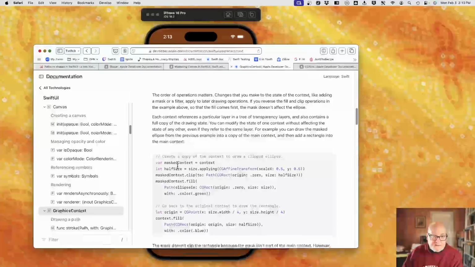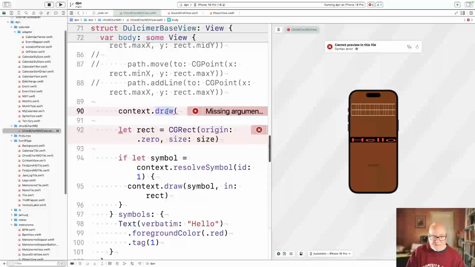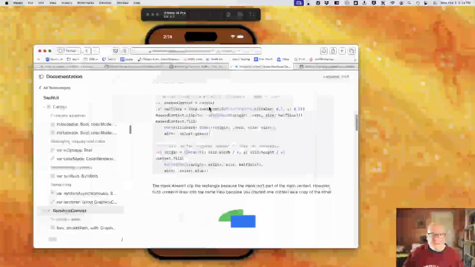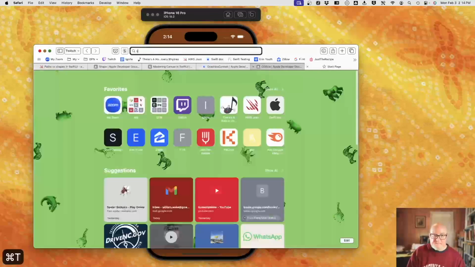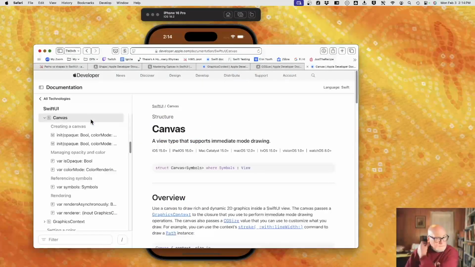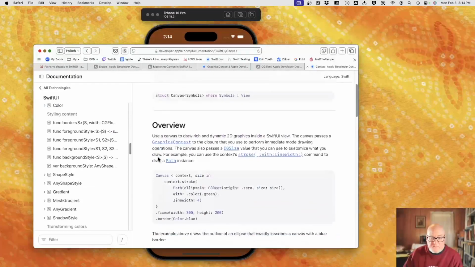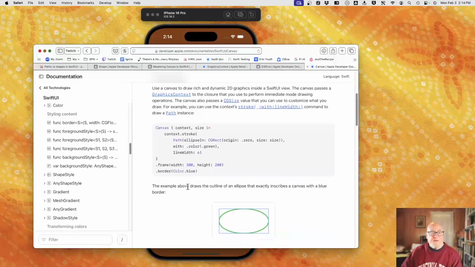Well, I guess stroke. Stroke something with, oh, color and line width.